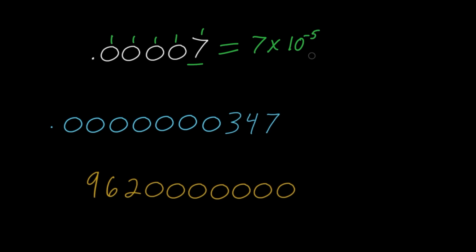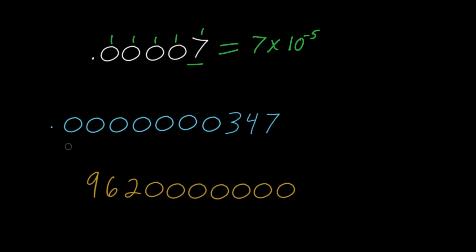And you might ask, hey, why is it to the negative 5th power? Why do we have a negative exponent up there? And the reason for this is because we are dealing with a number smaller than 1. And when we have numbers that are smaller than 1, the exponents are negative. We'll see over here in this number that is obviously greater than 1, we have no decimal point, our exponent will be positive. But we'll look into that in just a second.